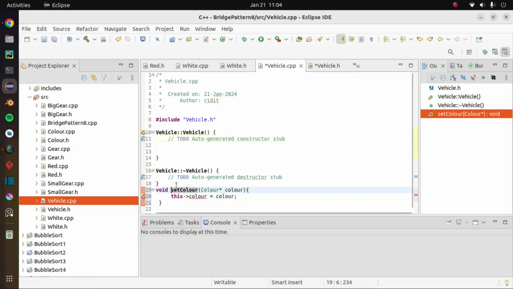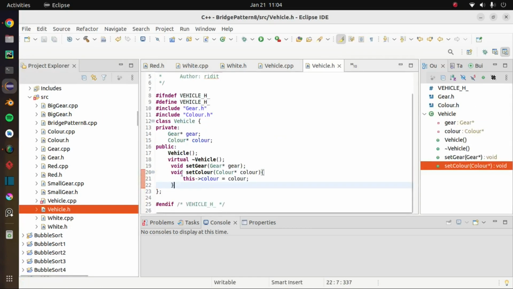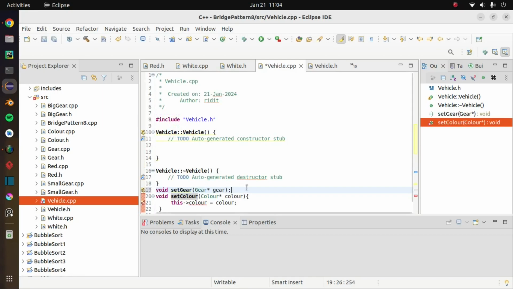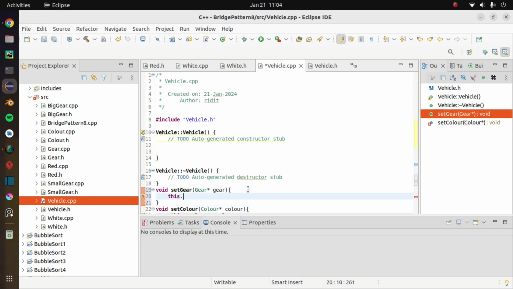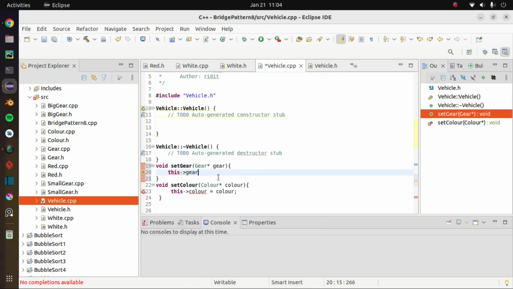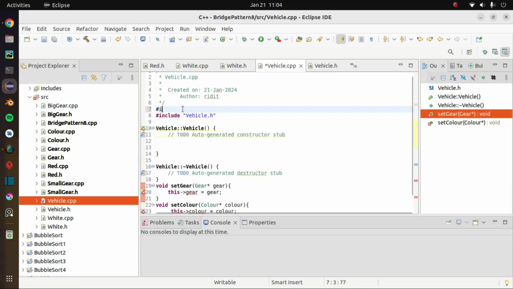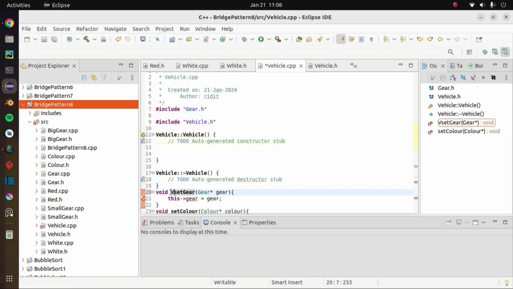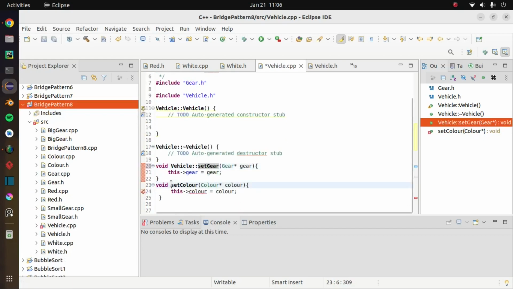So this dot color is dot color. So we have to do this.